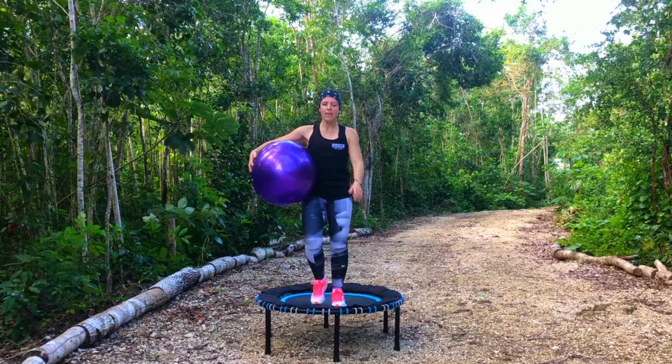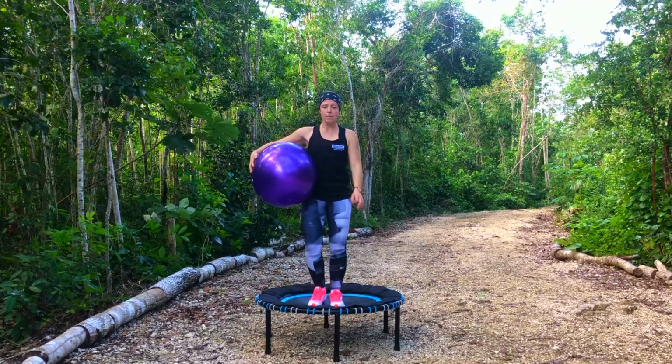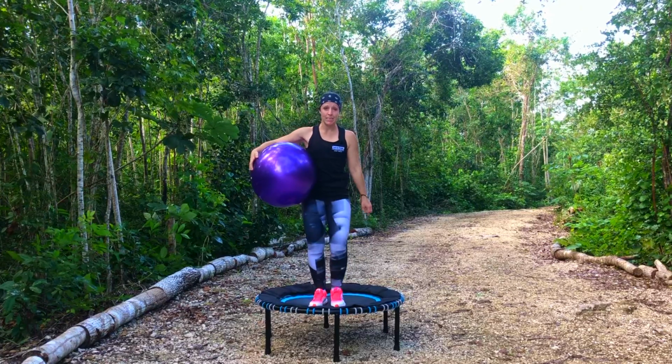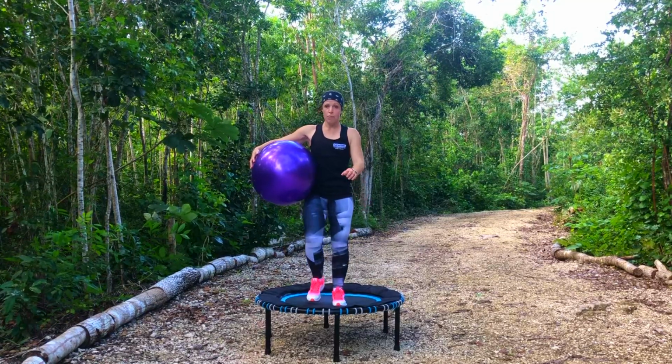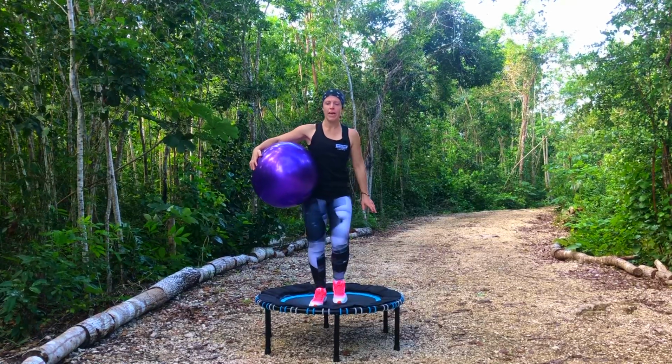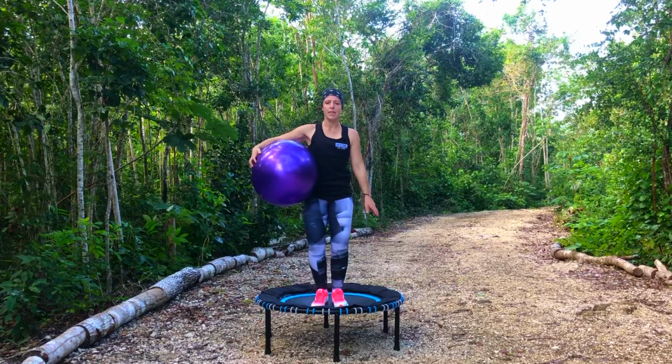Okay, tomorrow we are back onto arms. This time I'm going to be incorporating a resistance band, and we're still on the rebounder. So again, if you don't have a band, don't worry. You can just go with dumbbells.